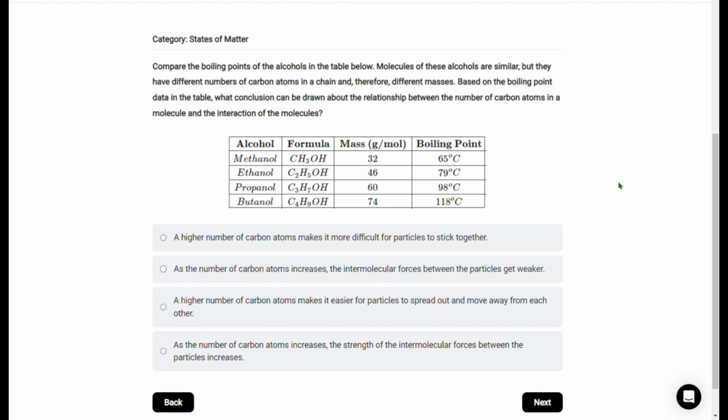This all really comes down to intermolecular forces, which is the willingness for molecules to actually stick together and interact. And this dictates whether things are solid at room temperature, whether they're liquid, whether they're viscous. It really rules everything within the realm of chemistry. In terms of intermolecular forces, hydrogen bonding occurs a lot with OH species such as these. However, since they all have the same amount of OH, that's pretty negligible. We really want to focus on the increasing carbons, not so much the hydrogens.